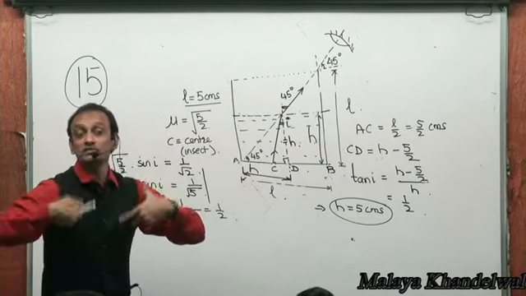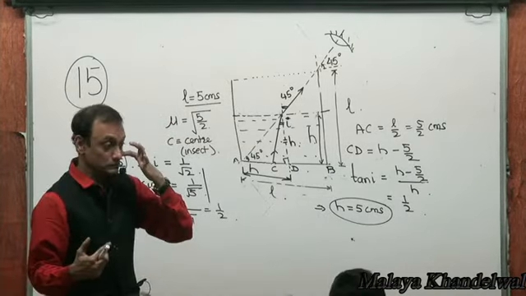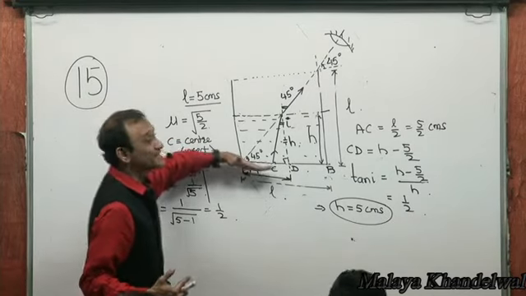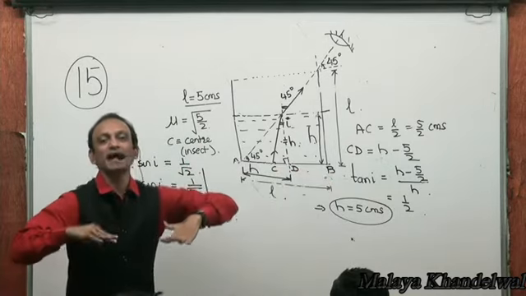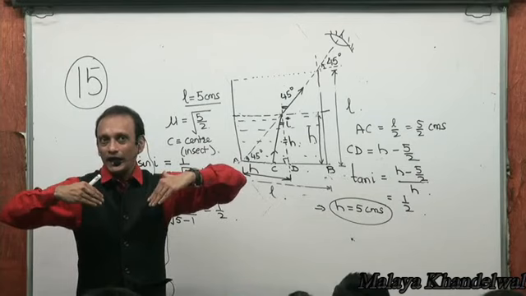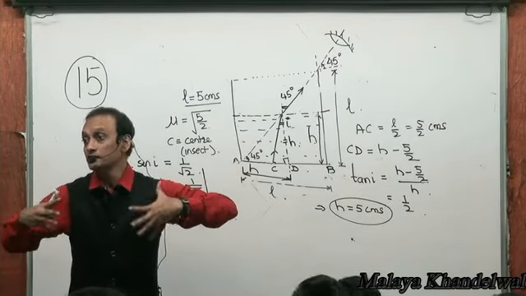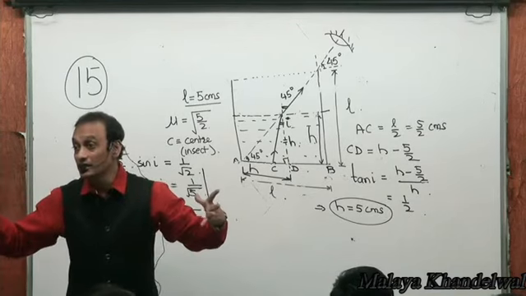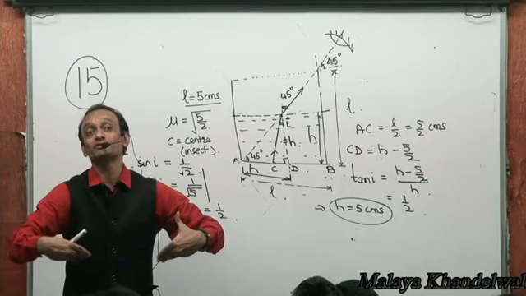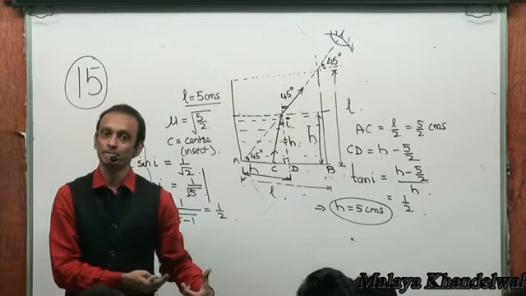See, in problems, sometimes they would give you a situation of this kind. They will say, there is an insect which is moving and there is a tank which is being filled. If the tank is being filled with a certain number of cubic centimeters per second, then what must be the velocity of the insect so that the insect is visible to the eye at all times? That's a variation to this problem only. All right.